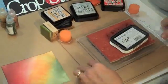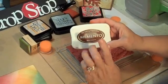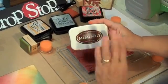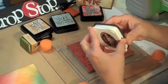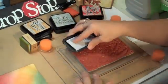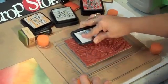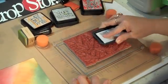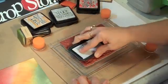I'm going to bring in my stamp again. And this time, I'm going to use the Memento Rich Cocoa. This one and the Tuxedo Black are my all-time favorites. You can use those for everything, it seems, if you can get it open. And then I'm just going to stamp real good. This time I'm going to make sure I don't miss any spots. And I'll be able to tell because it's brown, so we won't miss any. So stamp it up there real nice and juicy.